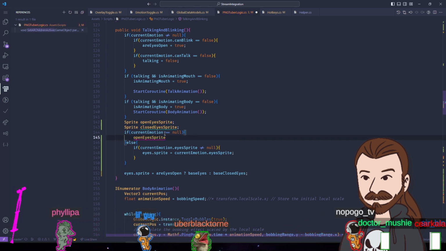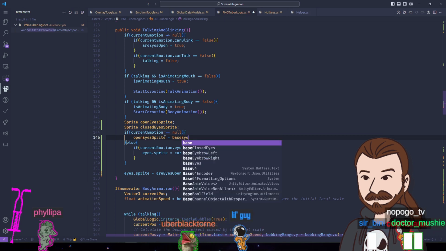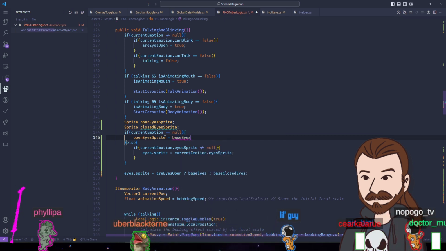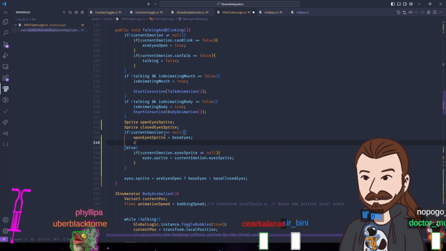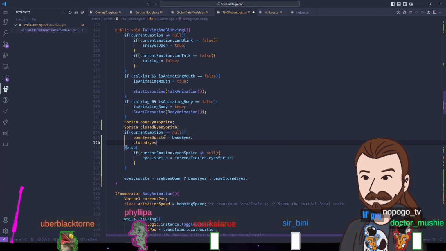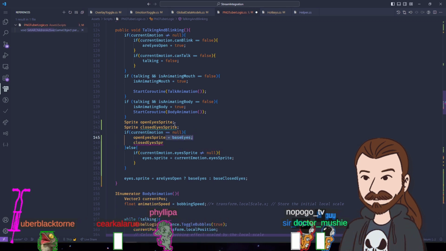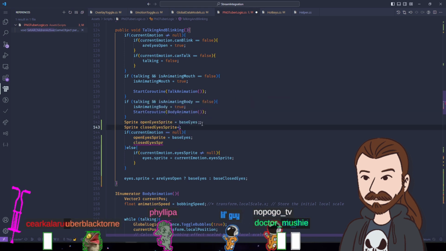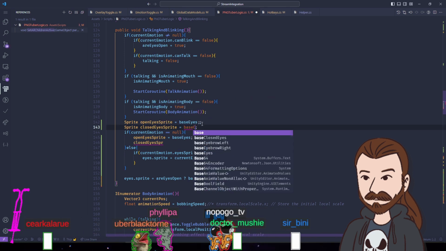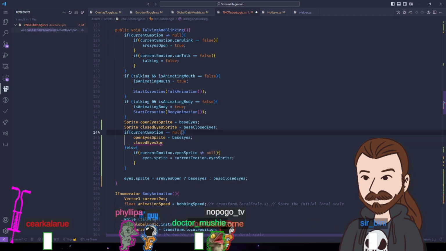Open eye sprite is base eyes, and closed eye sprite is base closed eyes. That's a default.